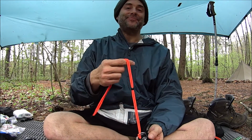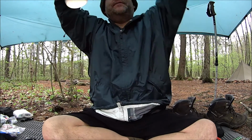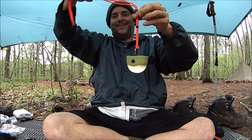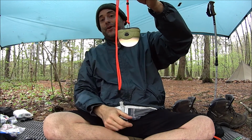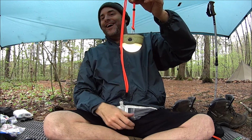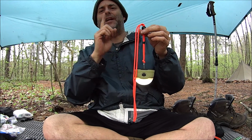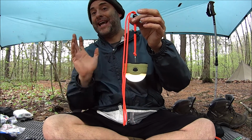Next use, camp marker. I hang this up usually on a ridge line. I make it as tall as possible by reducing this, as tall as I possibly can, or I'll put it in a tree. And I turn it up to at least the medium mode. And I go away from camp, I'm looking for wood, looking for water, and I can see this all around. It's this perfect floody glow all around the area, and I can find my camp right away, easy.